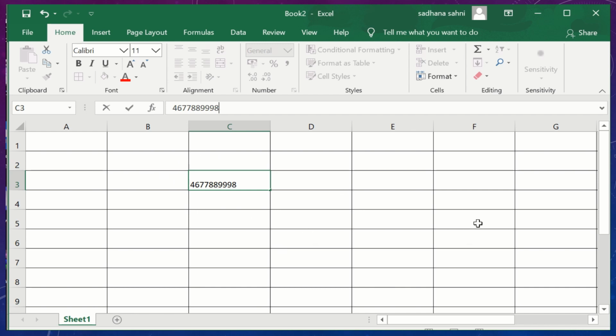Each cell of the spreadsheet has one cell reference. In common language, cell reference can be termed as cell address, the address of that particular cell, the location of the cell in the spreadsheet, in which row and column it is situated. Let us take the example of the active cell. This active cell is situated in row 3 and column C, so its cell reference is C3, and it is always displayed here in the name box.